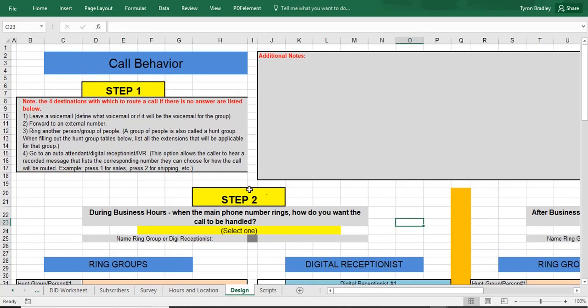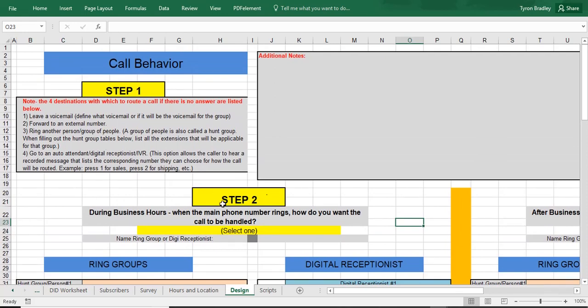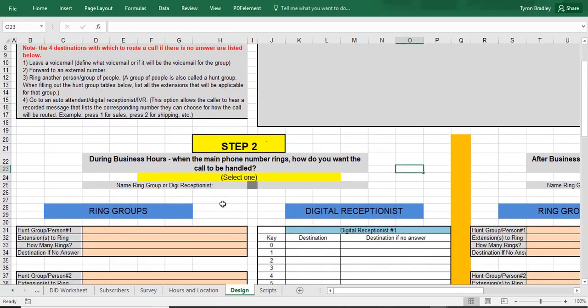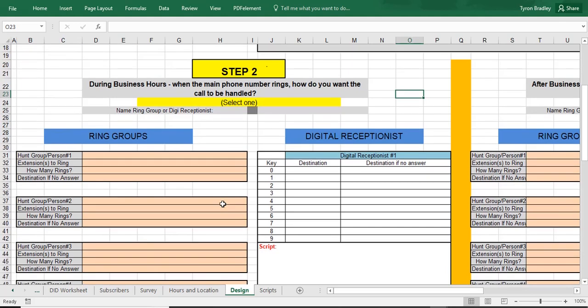Now the design tab. So you can read this. Step one, step two. From my personal experience, sometimes getting here with the customer, it could get really complicated for them, and it could be really frustrating because you might be going over this four, five, six times. So I find the simplest approach with a customer is doing this.